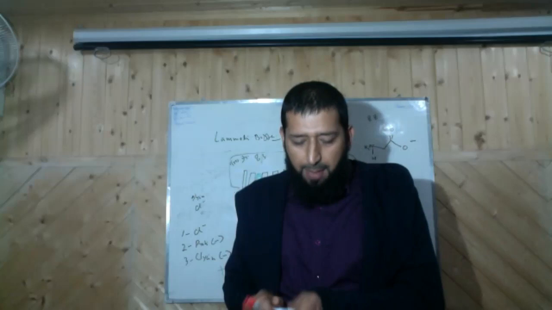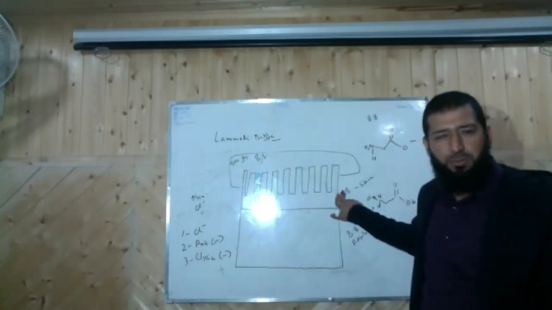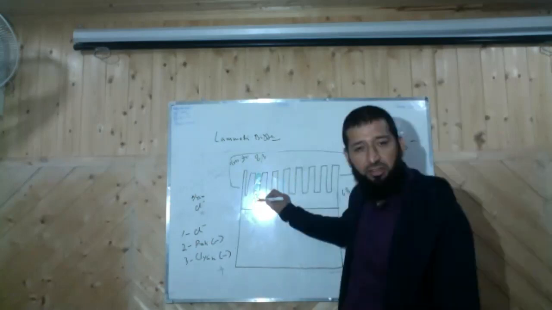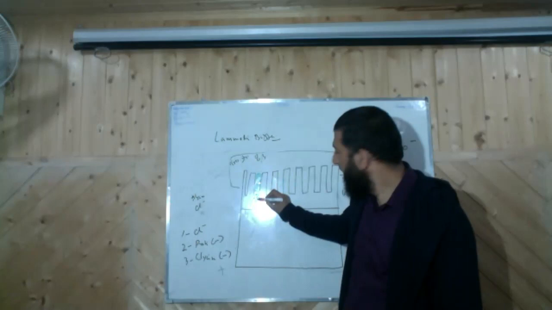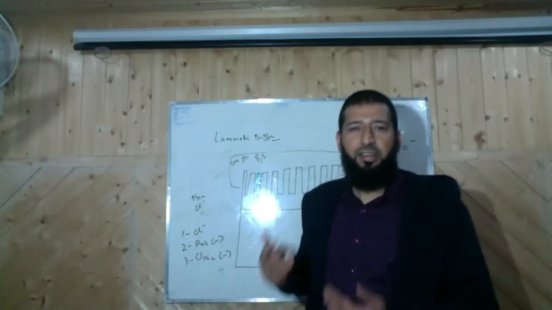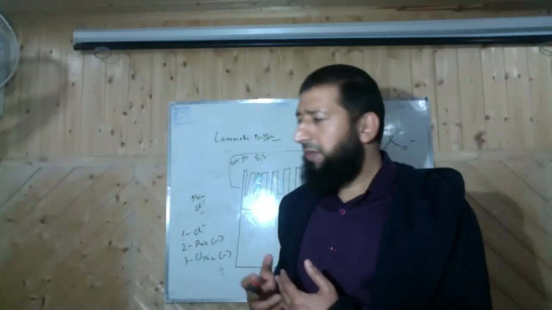So what happens? Why we use 6.8 pH? Because if we do not use a stacking gel, and directly the proteins are run on a resolving gel, that means the proteins that are here, the length of the well is around say 3 to 4 millimeters. So the proteins that are here will enter the gel first, and the proteins that are behind will enter the gel late. Till the protein that is behind enters the gel, this protein would have reached here. Okay, that means you're starting a race that's biased, because some people you are leaving earlier. Okay, go start.